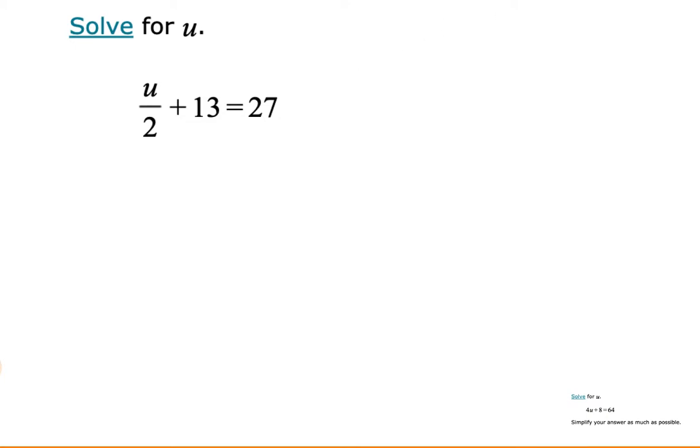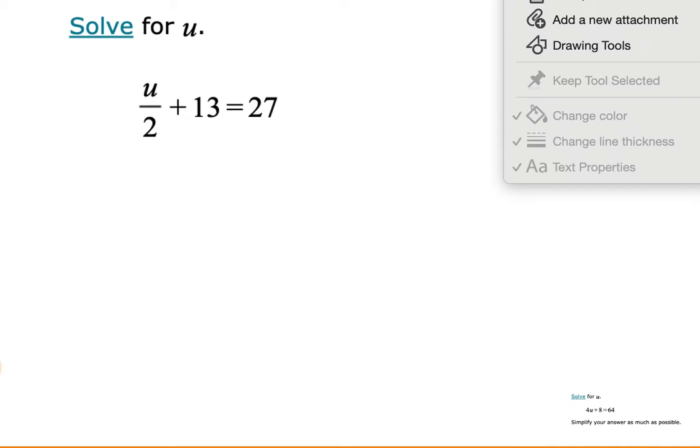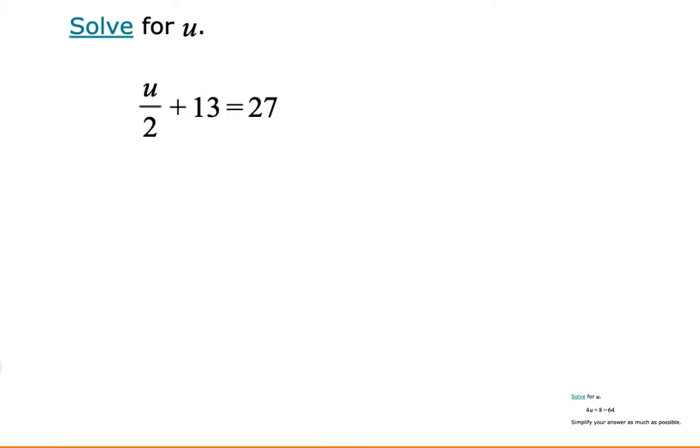And the way we're going to do that is by doing the opposite operation to it. So right now it's plus 13. I'm going to keep my equation balanced by doing a minus 13 to this number and then a minus 13 over here. Okay, because if we do that, a plus 13 and a minus 13 cancel each other out, right? It turns into nothing because they're opposites of one another.